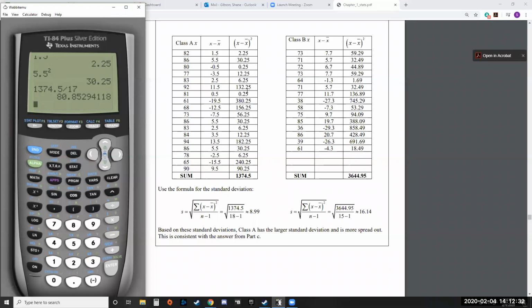So if you do all these steps by hand, you get the variance first, then you take the square root of that. Notice here I'm going to do second square root, and then instead of typing this decimal again, since this was my last answer, I'm going to press second and then the minus key above it says answer, and it will take the square root of this previous answer. And there we go, we get the 8.99, which is the standard deviation.